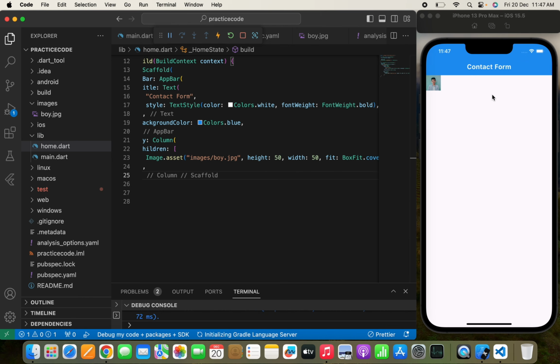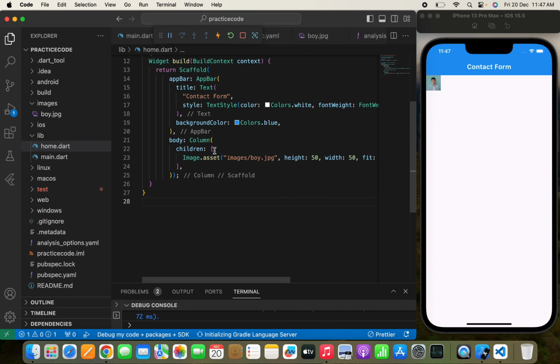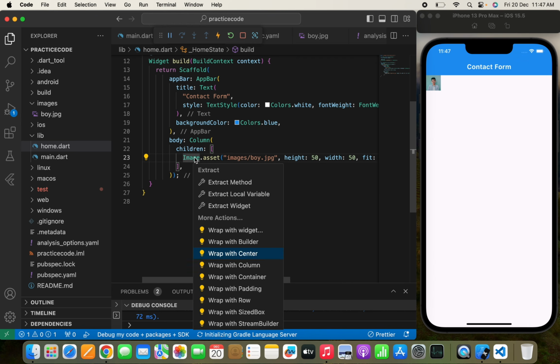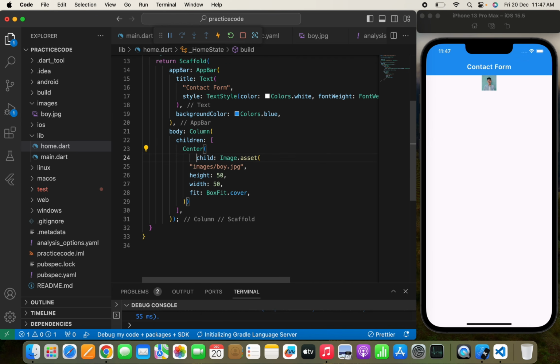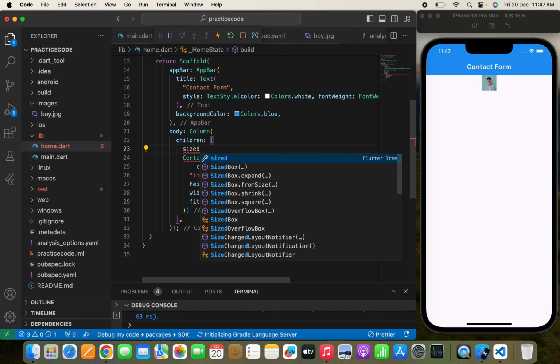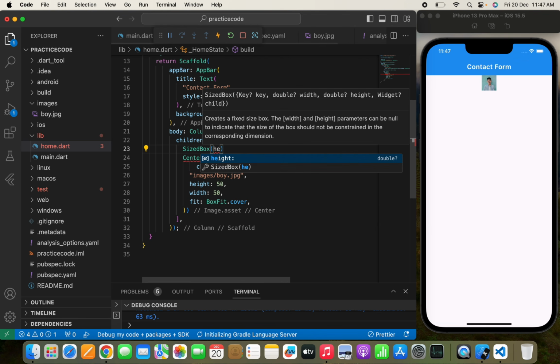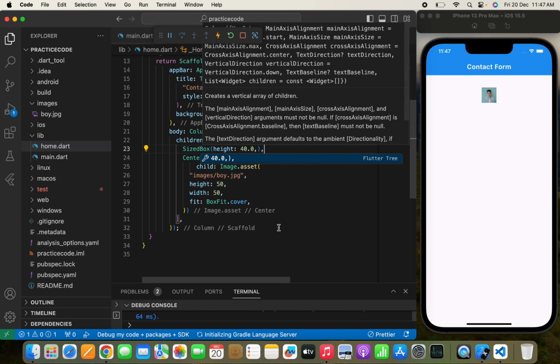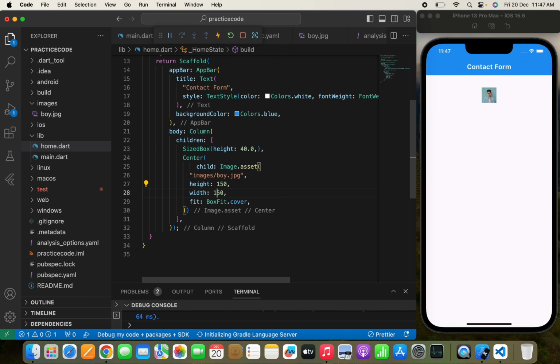Now I want to center this image. You already know that we need to use a center widget. As you can see, it is very easy to code. You just need to keep in mind how to use all these widgets, and it is very easy to make your UI. Now we'll pass a height so that I can pass a space from the top, and now I can increase the height and width of the image.